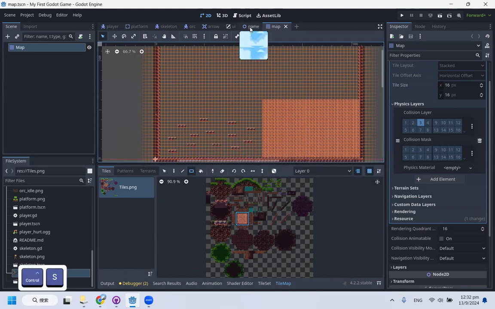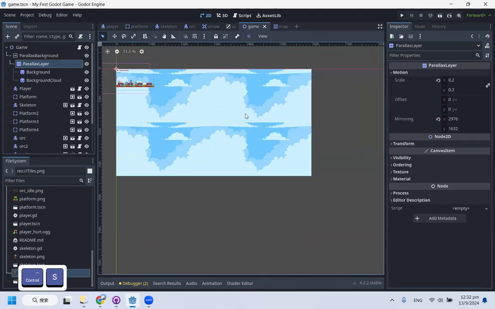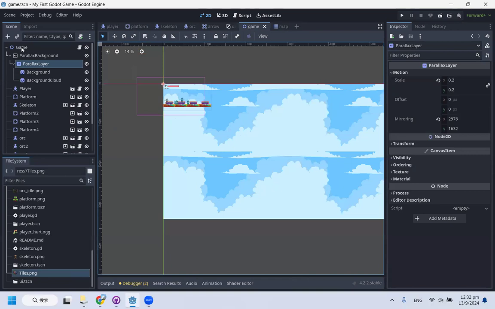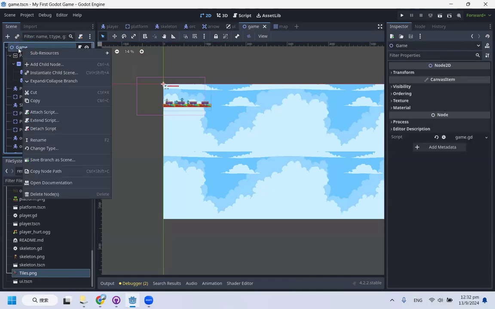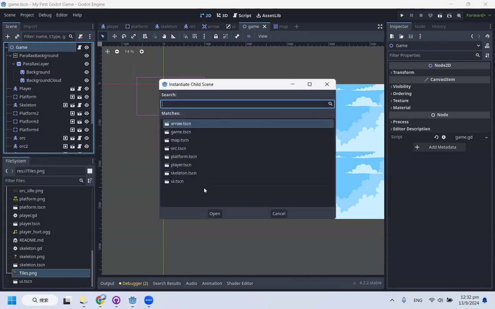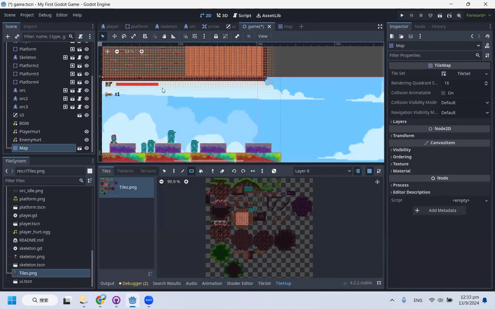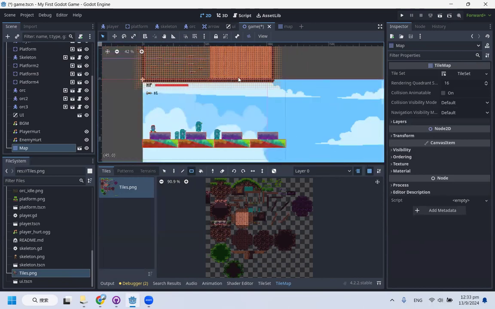All right. Okay, now let's go back to our game and we can add the map to our game now. We just go to the game node and then instantiate child scene. So we choose the map scene to add to our game. And this will be the map, the platform in our game.